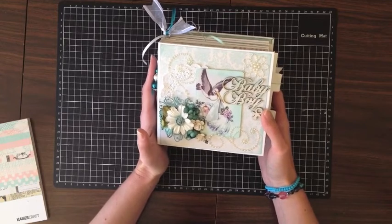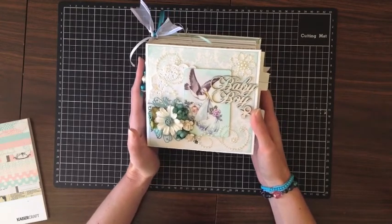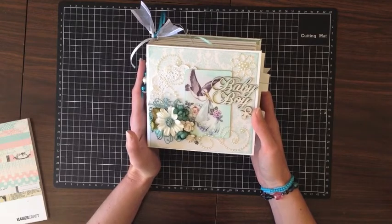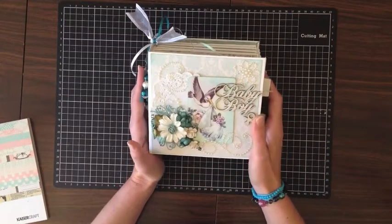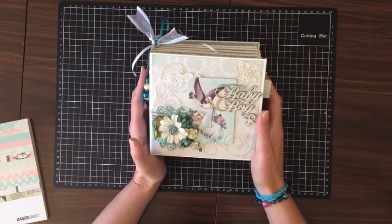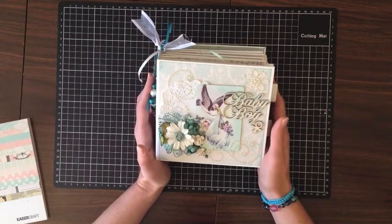I created this album for a number of reasons. Firstly, I have a friend who recently became a grandmother this year and this is a gift for her. She is a grandmother of two lovely baby boys, and when she shares photos she shares them in a brag book — a traditional little flap book — and every time I see it I think, we can do so much better!